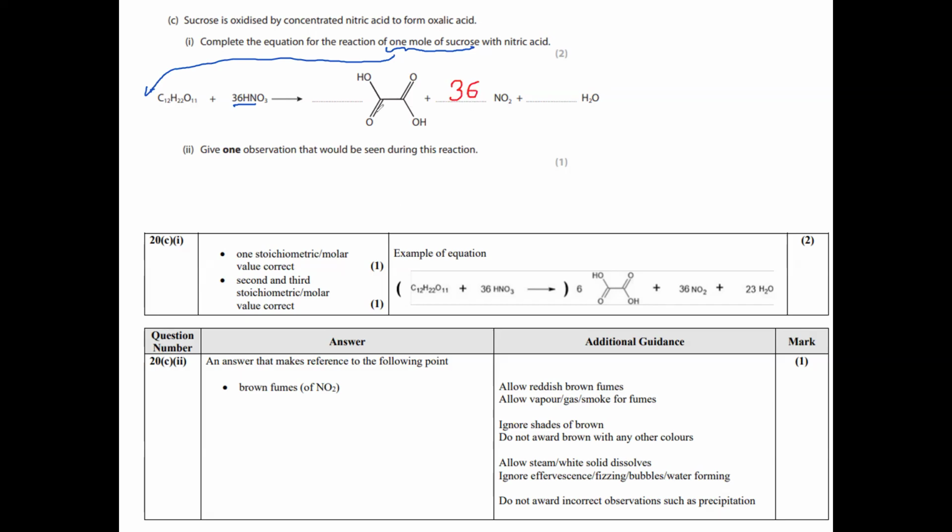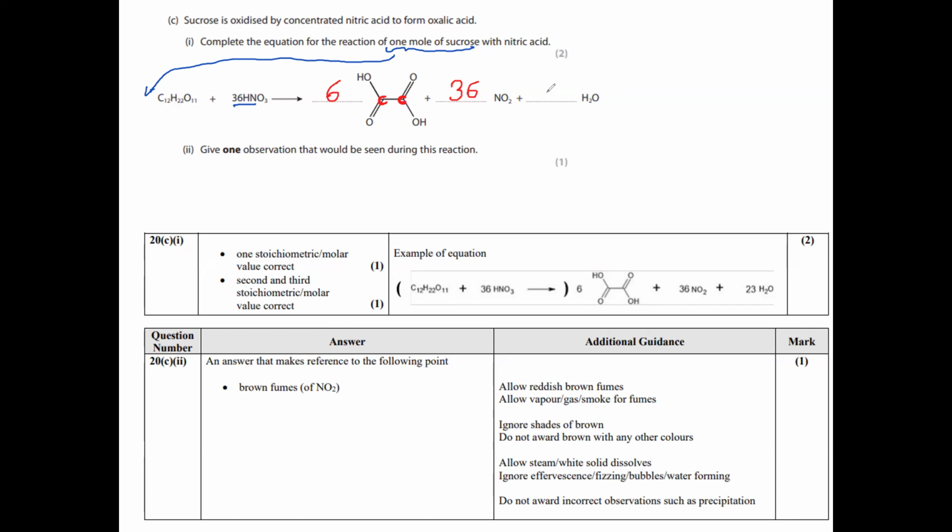Then if I take carbon, there are 12 carbon on this side. Here I can see 1 and 2 carbon here. So 2 carbon in this molecule, but I need 12 carbon. How to get 12? I have to put 6 here, since 6 times 2 is 12. Now using nitrogen and carbon, I found 2 numbers.